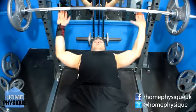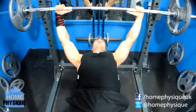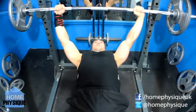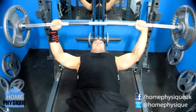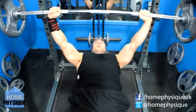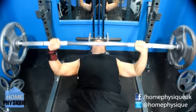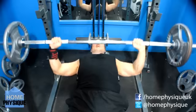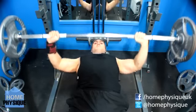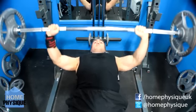Come in, tuck my shoulders together like that, keep them pinched. I'll find my gap, which is usually about there. I use my thumb on the nail ends to find my distance, like that. Get the arch tucked, lift it up, bring it down to my breastbone, and back up, down, up, down, up, down, up. And basically that's it. Like I say, I'm no pro at benching, but this is how I do it, and ever since I haven't got any single injuries, so that's it really.